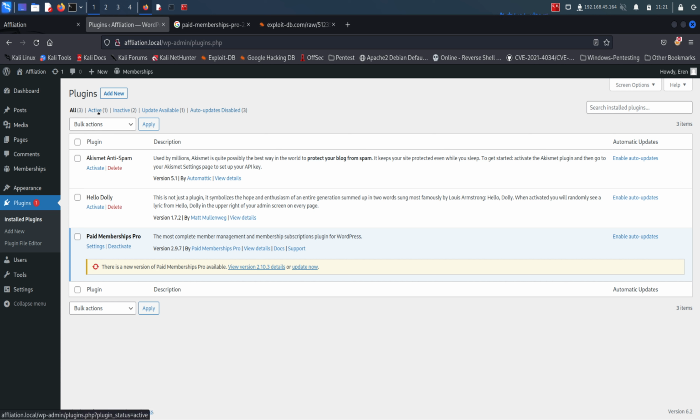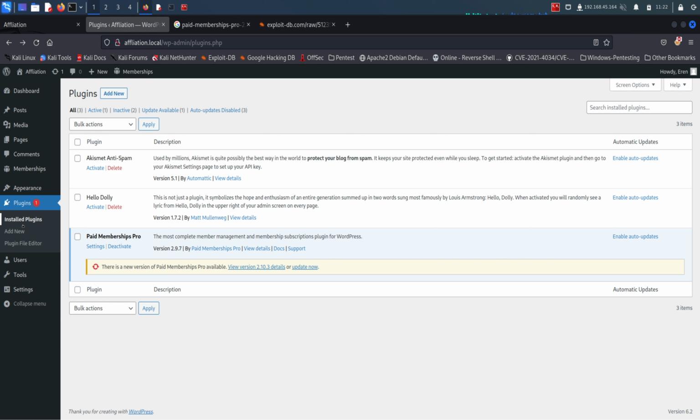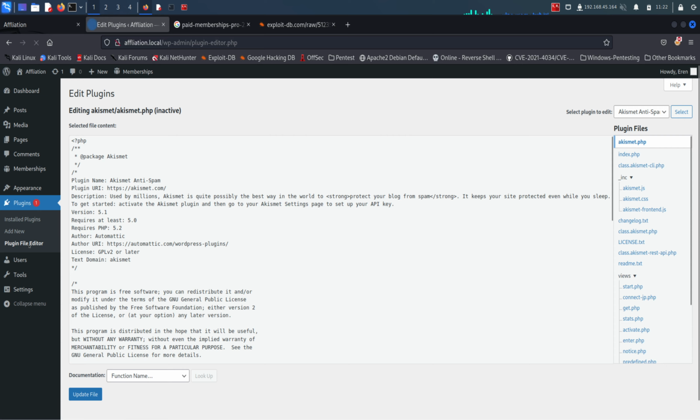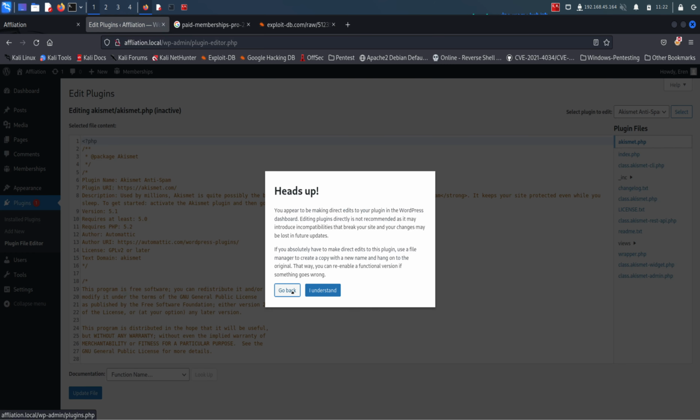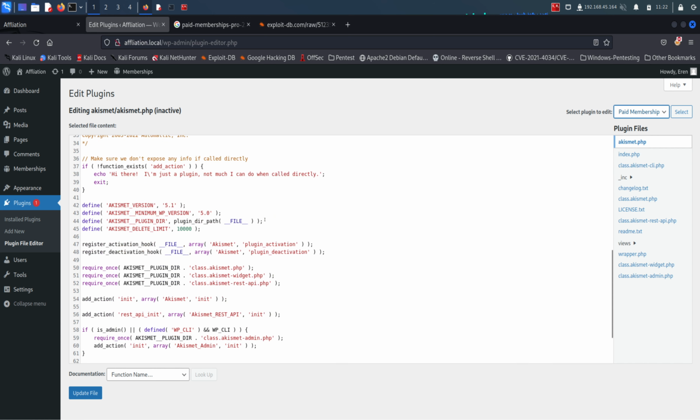And active plugins. Plugin file editor. I understand. Let's from here choose this one. Good. So we have a plugin here.